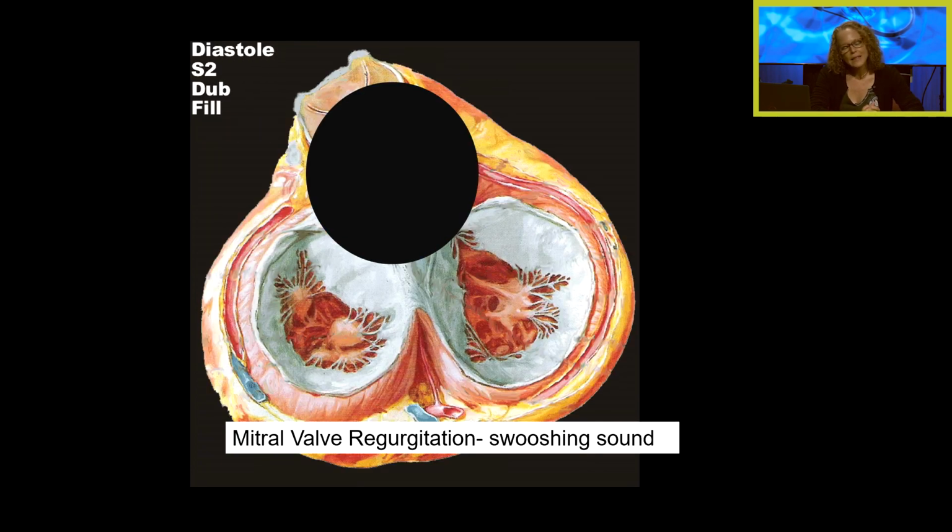Okay? So I think that that is all we are going to cover for this portion of physical assessment. I want you to go back in your textbook. I want you to read about physical assessment of the heart, read about apical pulse, look at the landmarks in your textbook, review these PowerPoint slides. Next time we're going to come back and we're going to talk about assessment of the lungs.